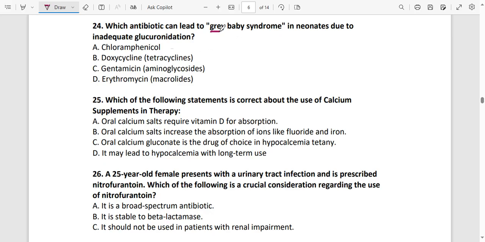Okay, about gray baby syndrome, you need to know this is specific, just like we talked about tendon rupture also being specific. Gray baby syndrome is specific to chloramphenicol, which is a 50S inhibitor. This drug affects one enzyme known as UDP glucuronyl transferase, which glucuronidates this drug in children. So because of that, you are not breaking this drug down. There's going to be toxicity, and that is what leads to this condition known as gray baby syndrome.